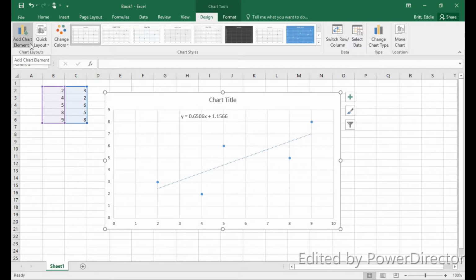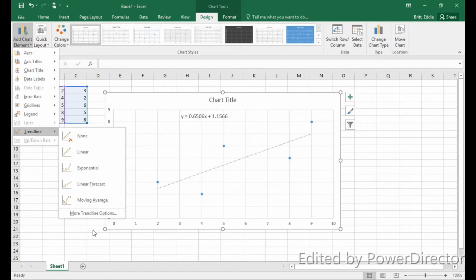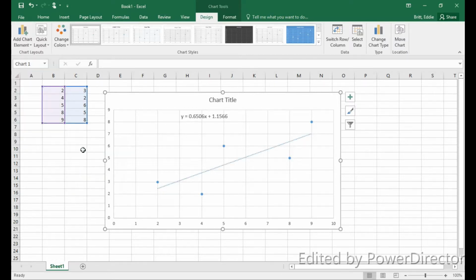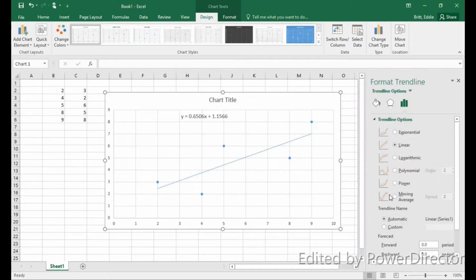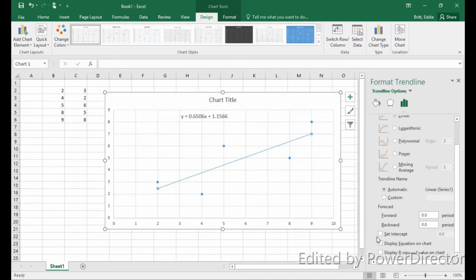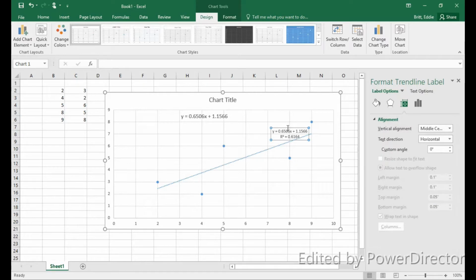Maybe if you go to help and search for Trendline Options or Trend Lines, it might help. I know for me to get to it, I go to Trendline Options, scroll down, and click Display Equation on Chart. So it did it again. You can also display the R-squared value, which is something we're about to go over.